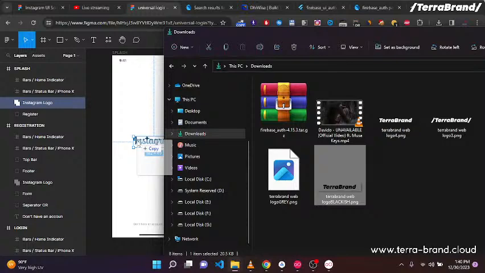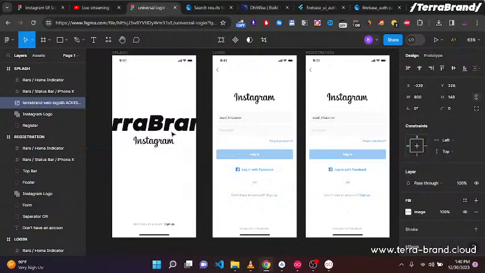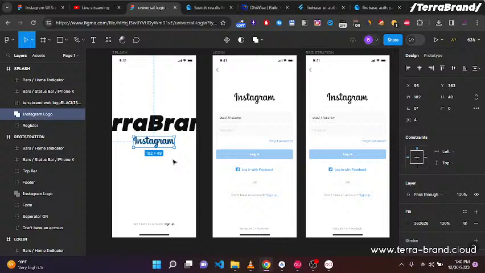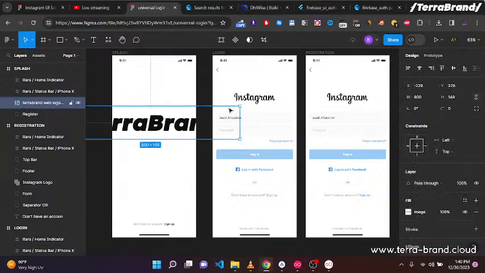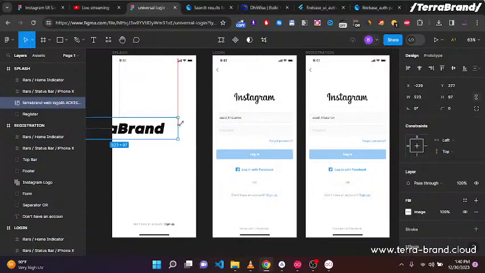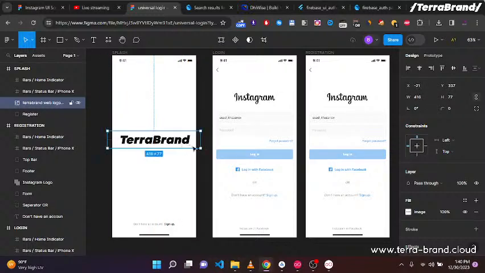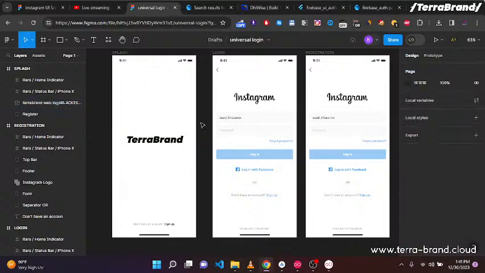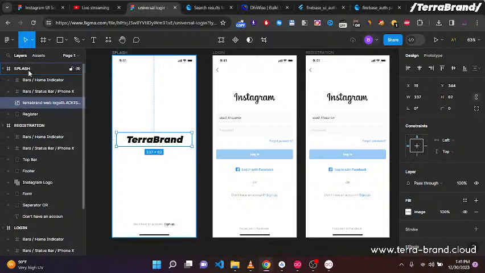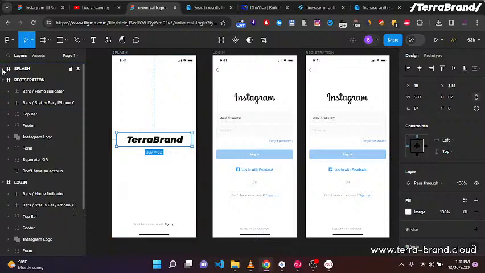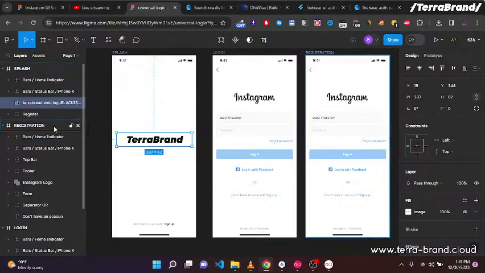Okay. Delete this one. Hold Shift. All right, so as you can see, it's in the splash page. It's here within this page. So I'm going to take it.